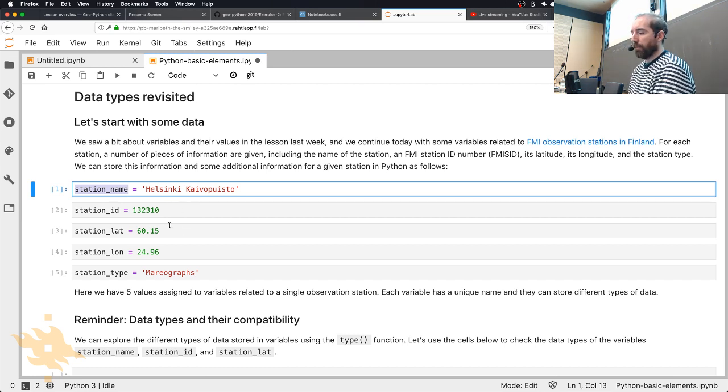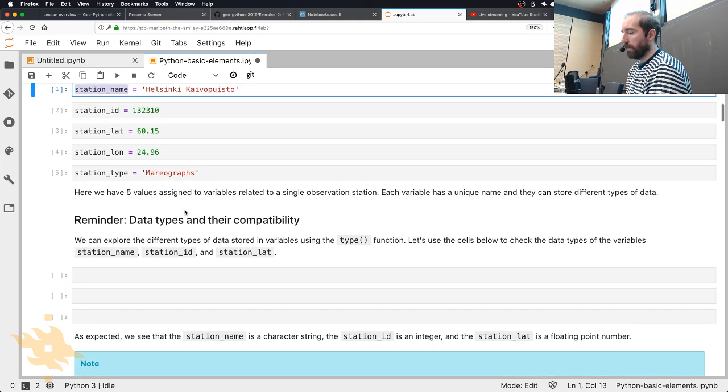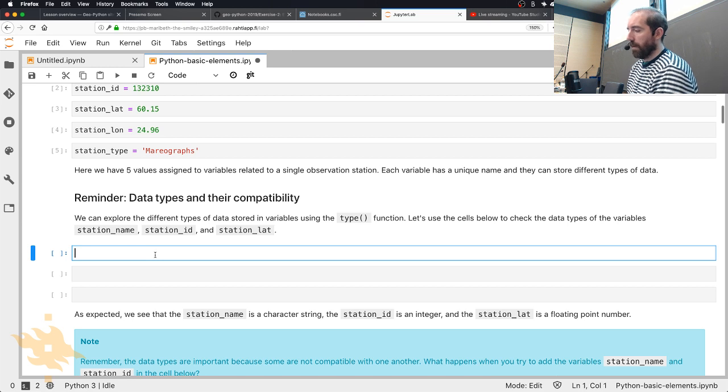But we've put in some information here, and now we're going to investigate a little bit further about what is stored in some of these different variables. So as a reminder, we can check the type of a variable in Python by using the type function. So if we just type in here type, and then some variable name, we can start with station name.